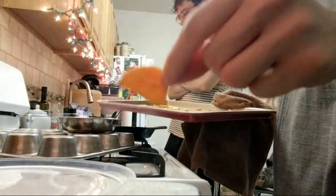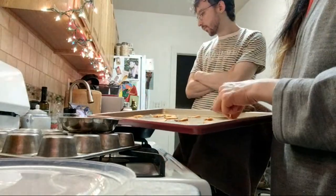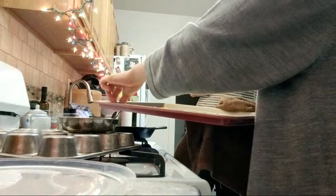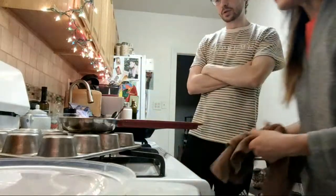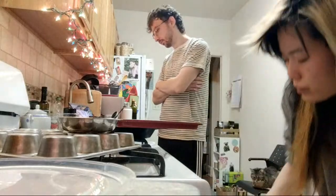See, these thicker ones are not really going to get crispy. They're just going to get roasted, unfortunately, because I could bake them forever until they're fully dehydrated, but it's going to take forever for them to do that. Just don't know if it's worth it, you know? It just makes the textures more interesting. You have some that are chewy, some that are crispy. Yeah. You can look at it that way.